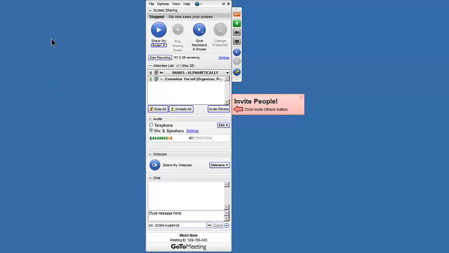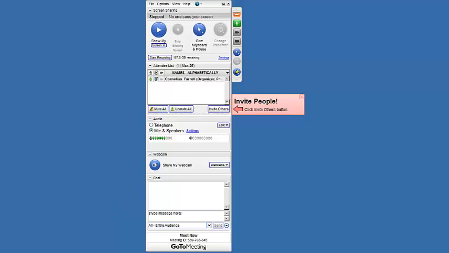What you're looking at here on the screen is the organizer's pod, and you can very clearly see all the different features and controls the organizer has while conducting the meeting. The organizer can share their screen, give keyboard and mouse to someone else, change presenters, record the meeting, see the attendee list, and mute an attendee. They can conduct the meeting either over the telephone or using mic and speakers, use webcams, invite people, use multiple webcams, and of course there's the chat window.